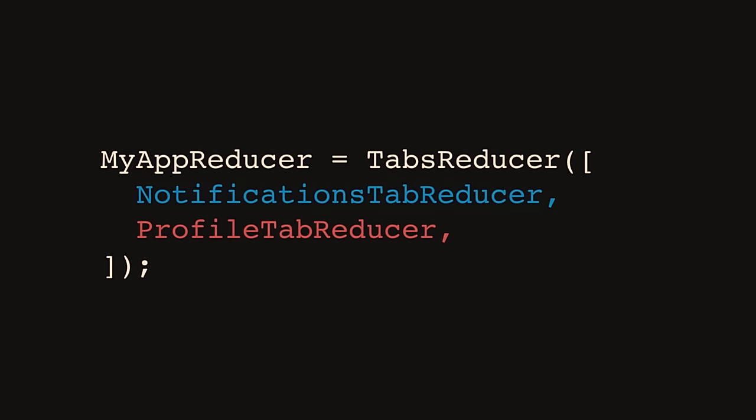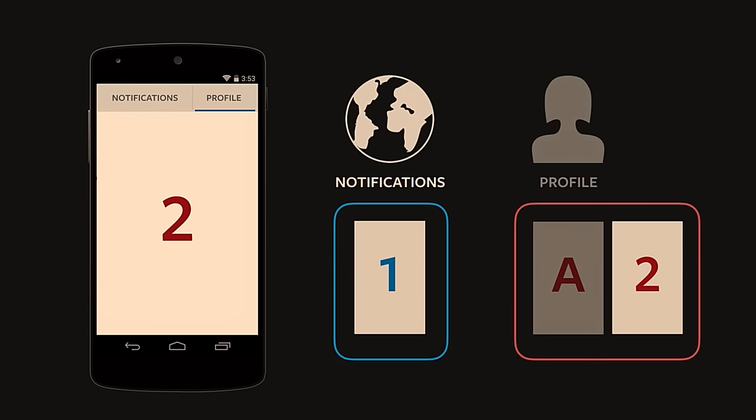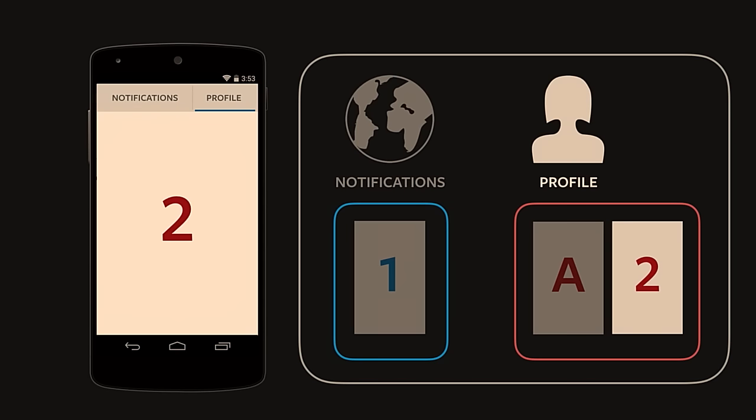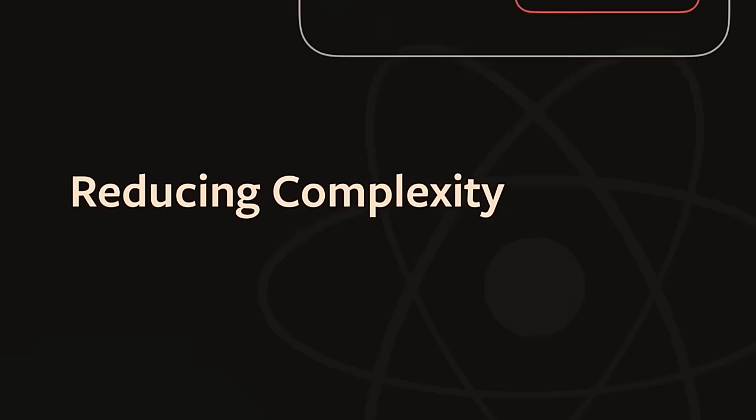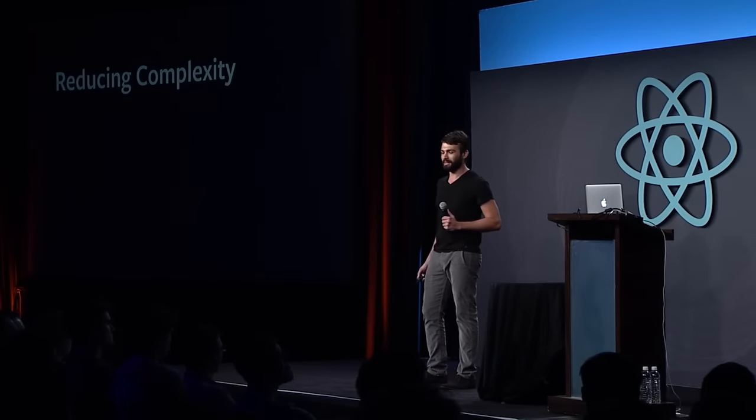So our reducer is actually a tabs reducer, which contains one stack reducer for each tab. Now, the app reducer will first try to handle the action in the subreducer for the active tab. And if the tab reducer does not return a new state in response to the action, we're going to let the other subreducer handle it. Now, in the case that it does, we're going to switch tabs, and we're going to return the new state of the whole application. Now, I'm a big fan of this approach because it allows us to reduce the complexity that developers have to deal with at a given time. Reducers are independent, and they can be simple because the problem is broken up into smaller pieces.